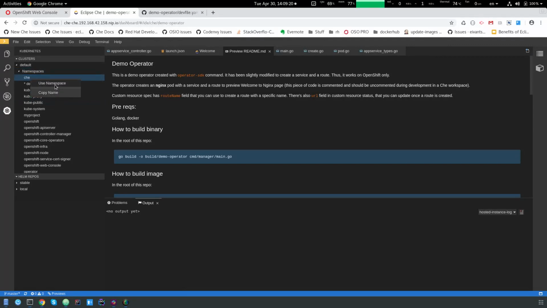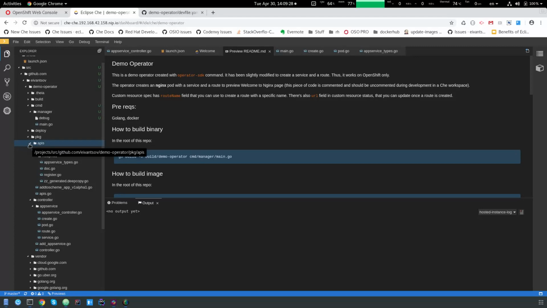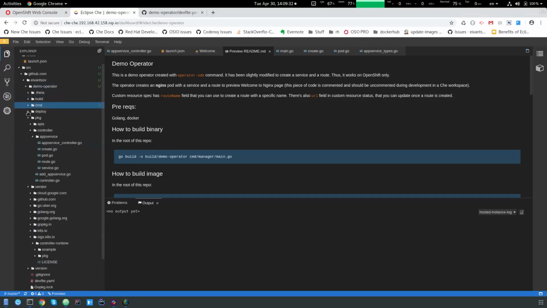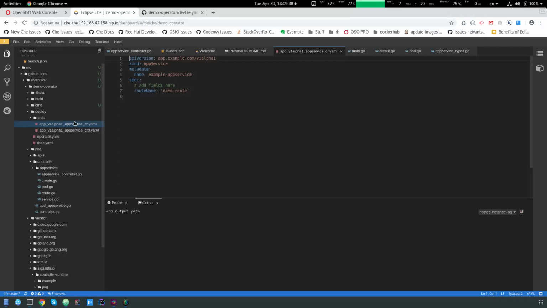I will use this namespace by default. And go to deploy, CRDs, and custom resource. And run the Kubernetes apply command.